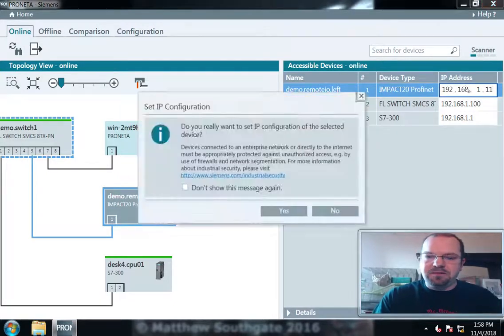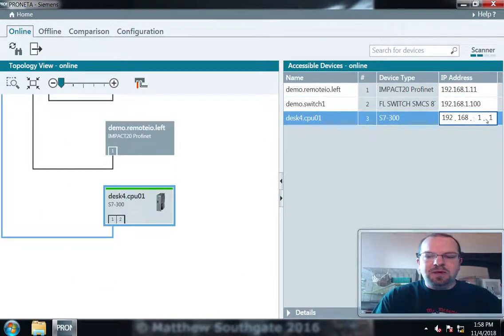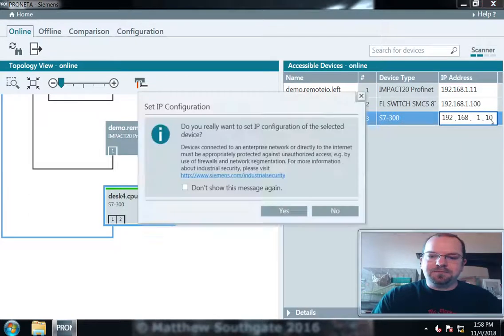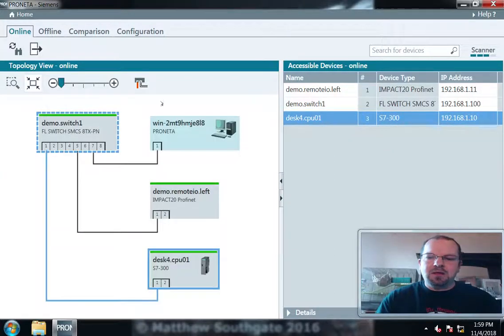That isn't necessary, but there we go, and they're configured. I'm going to change the PLC IP to be 10. I'm going to leave the name of the PLC as it is, and there we have it, a small network configured in Proneta and identified. It's a good tool for finding out what's on a network and how it's connected.